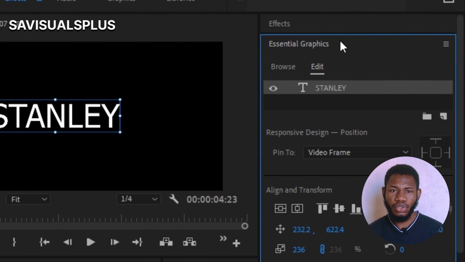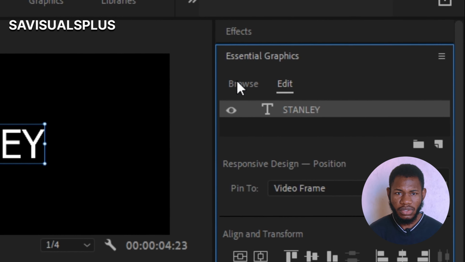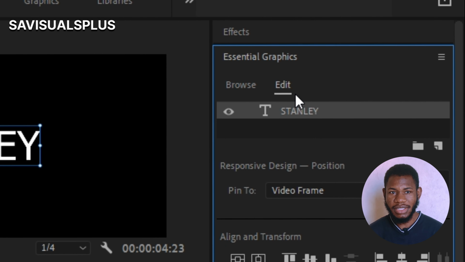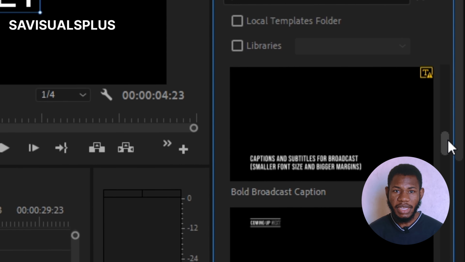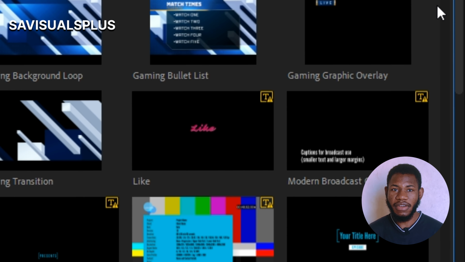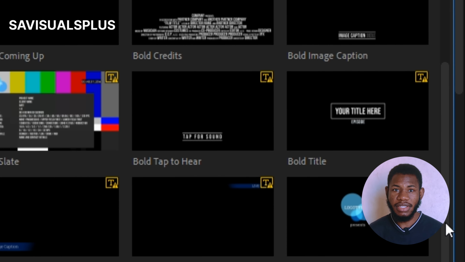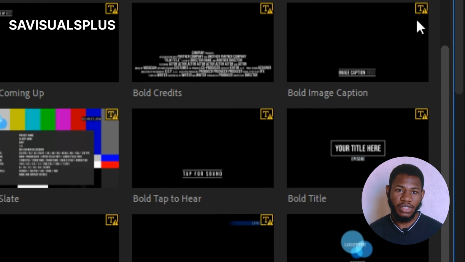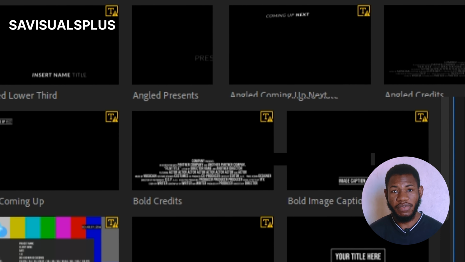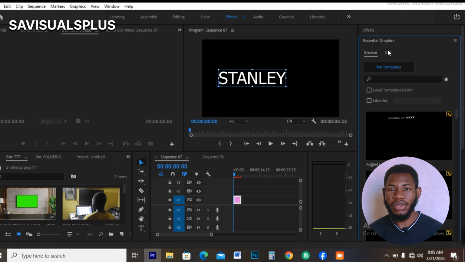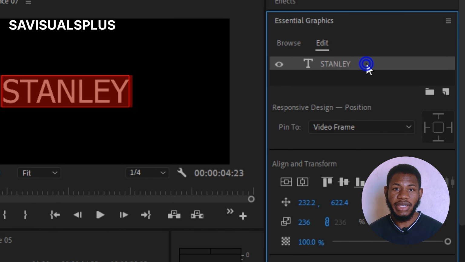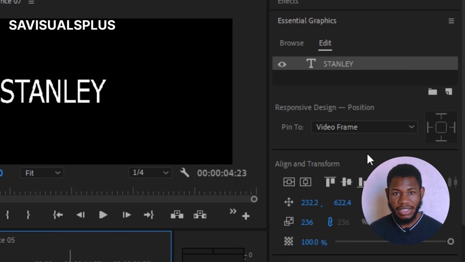Now, if you observe carefully, you see browse and edit by the top right hand side, just like you can see here. See browse here, see edit. This browse stands for you to search or look for an already made template in this essential graphics pack. In this case, we have already typed in a text, so we don't need a particular template to get this done, but to go straight to this edit. Then you now click on the edit. Now, can you see the text we have already entered earlier? That's the text that I typed in earlier.